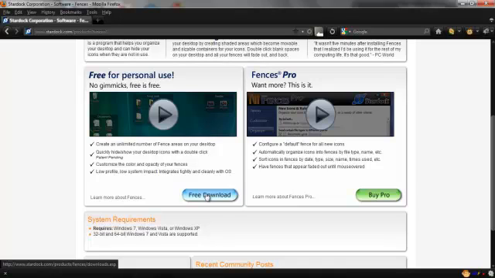And as I say, start categorizing your folders within Fences on your desktop. And it's just going to make your life easier, guys. I don't want you to be spending 10, 15 minutes looking for a folder. You know, that's 10, 15 minutes you could be spending doing something more proactive.